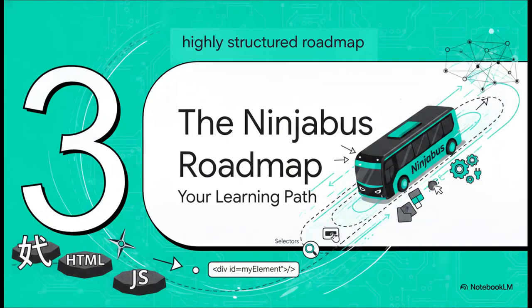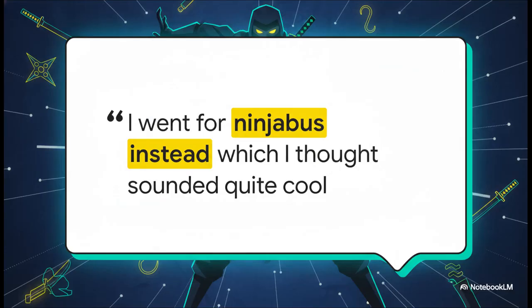All right, Section 3, the Ninja Bus roadmap. Now that we have our tools checked, let's look at the highly structured roadmap we'll be following for this learning journey. Now you are probably wondering about that name. As the original course creator put it, I thought the word syllabus made me sound too much like a college lecturer, so I went for Ninja Bus instead. I mean, how great is that? It injects a bit of fun and sets this great, non-stuffy tone for our mission briefing. We aren't here for a dry lecture, we're here to build cool stuff.